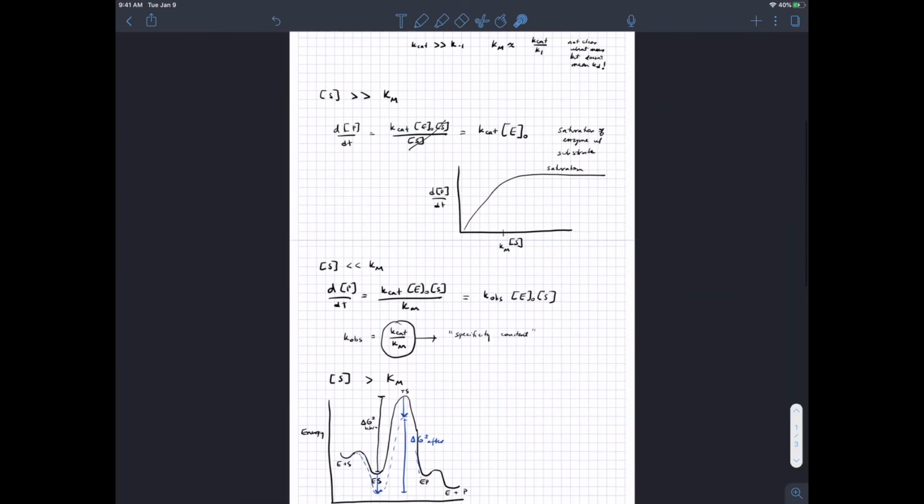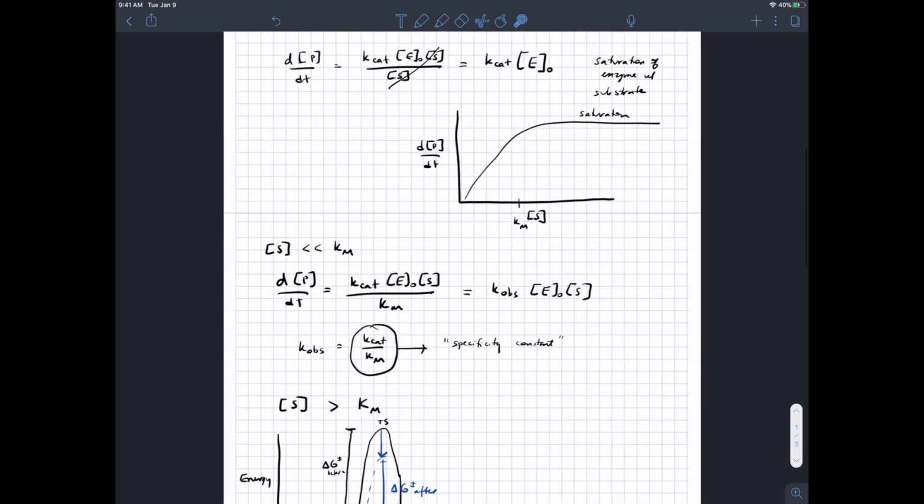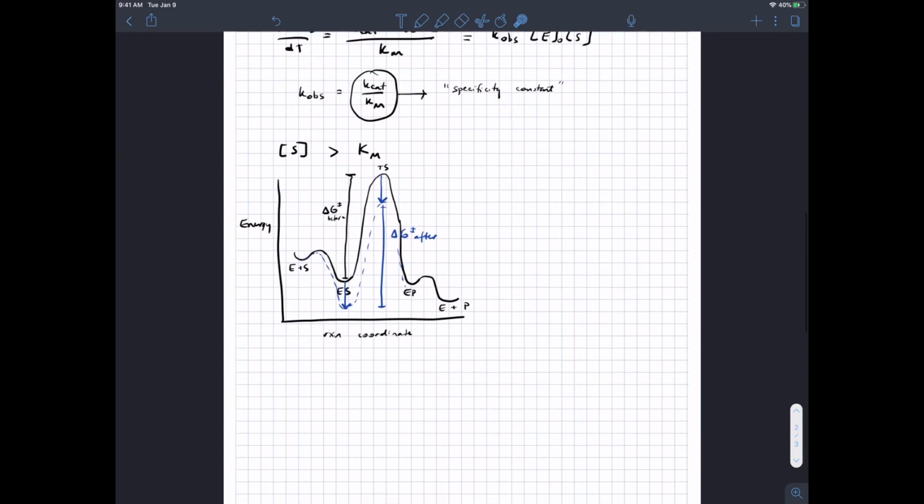And you can see that by looking at our rate law under those conditions. When substrate concentration is much greater than Km, the only way you improve the speed of the reaction is by enhancing Kcat or by increasing your enzyme concentration. There are evolutionary ways to do that: maybe you increase the expression level of your enzyme, without messing with the enzyme substrate binding, or maybe you optimize the active site to promote catalysis.